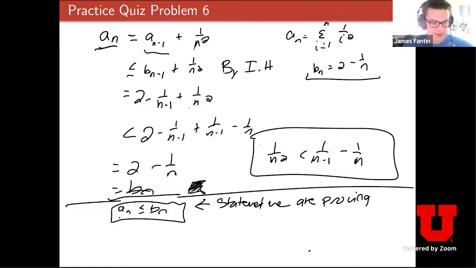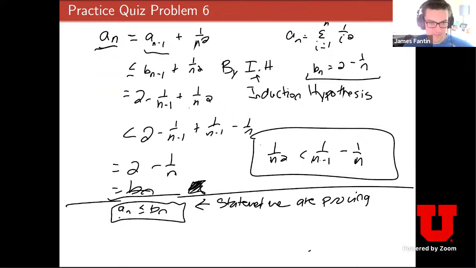Were there other questions on the practice quiz? First, IH, that stands for induction hypothesis. Great question. Sorry, that was just a shorthand. So any other questions on the practice quiz? And if not, are there any topics that people would like to cover? We could do a pigeonhole problem, another induction problem, a contradiction proof. Are there any topics that people would like to review? Please just type in chat and we'll go with the majority on that.